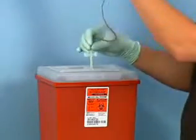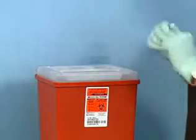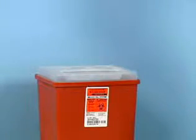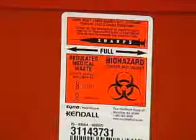Immediately discard the entire setup by first dropping the needle into a biohazard sharps container followed by the tubing and holder. The OSHA standard requires immediate disposal of the entire setup to prevent a needle stick injury. OSHA does not permit the removal of the needle from the holder. Removing the holder exposes the sheath-covered posterior needle, which could result in a needle stick injury. In addition, the holder is often contaminated with blood and must not be reused.